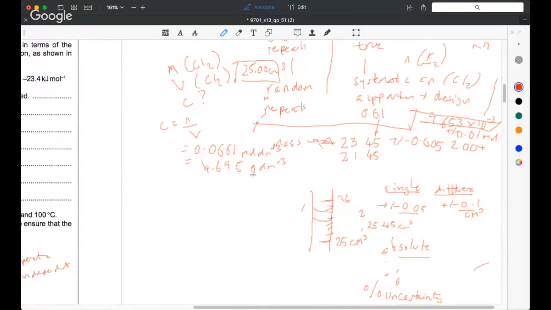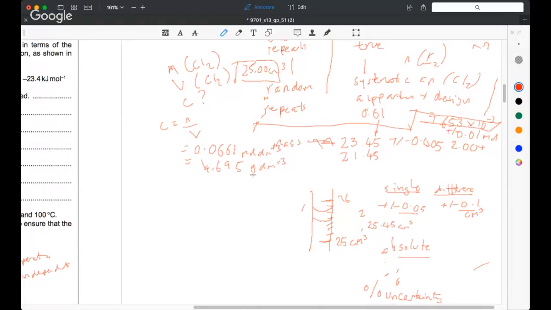So what I've tried to do, and I've run out of time now, Grace, is talk through practically what you would do. We haven't actually been through the mark scheme and hit the bullet points, but you should now be able to write this out against the mark scheme and get all the bullet points. And I've tried to cover the kind of things that come up in exams, even though in this particular question they didn't specifically come up.